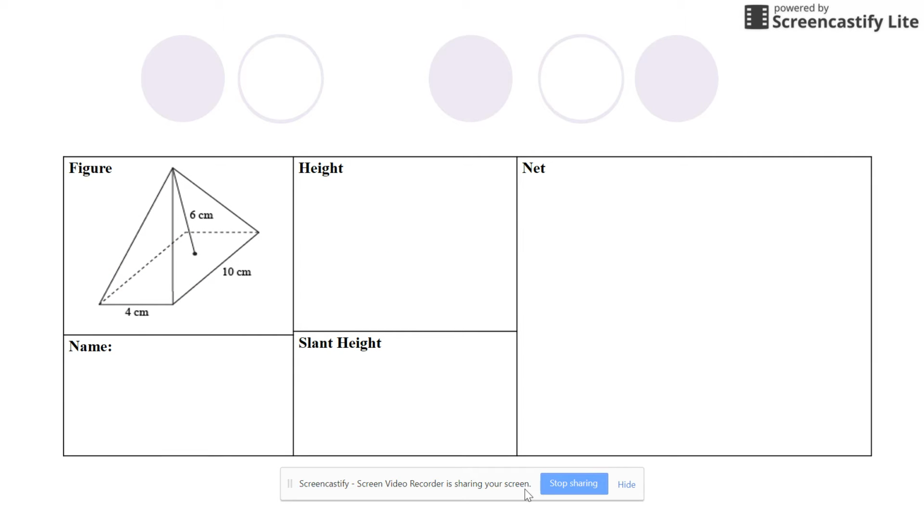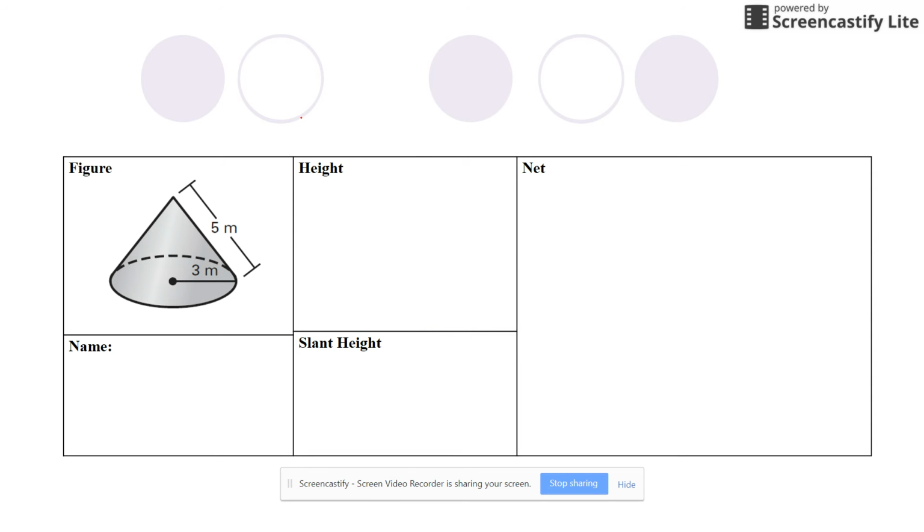And then you have a cone, slant height 5. For the regular height, we'd have to do Pythagorean theorem right here. You're going to see a lot of triples coming up. 3 squared plus height squared equals 5 squared. So the height would be equal to 4. Again, notice the difference between height and slant height. Otherwise, when we get to this other stuff, it's going to be plugging things in.